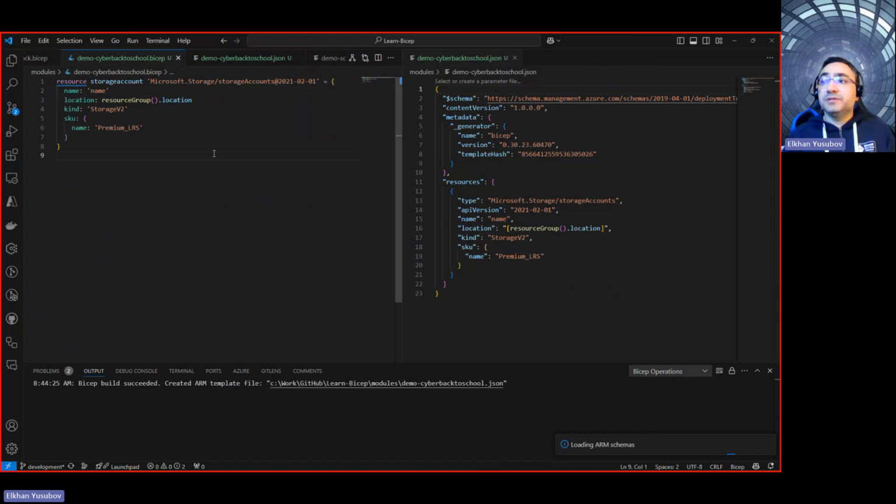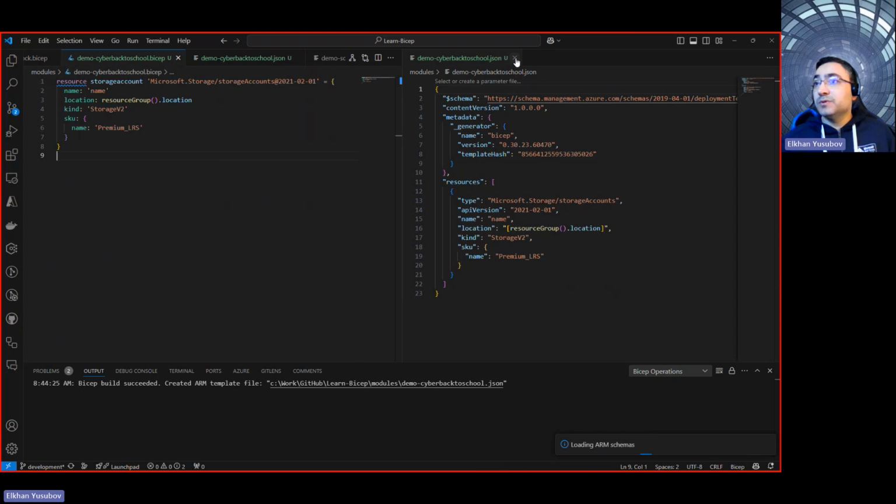So as you see from this small comparison, it is much more compact to write your code in Azure Bicep, and especially when you are going to use modularization and modules, it's going to be an even bigger difference in terms of the amount of code that you have to maintain.